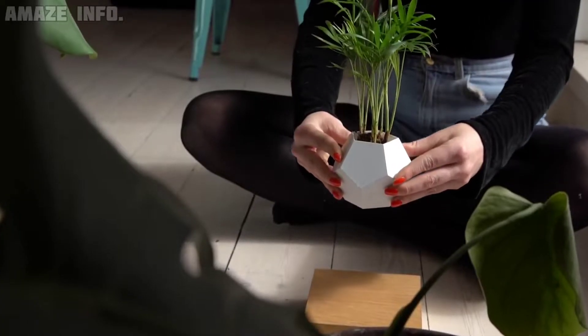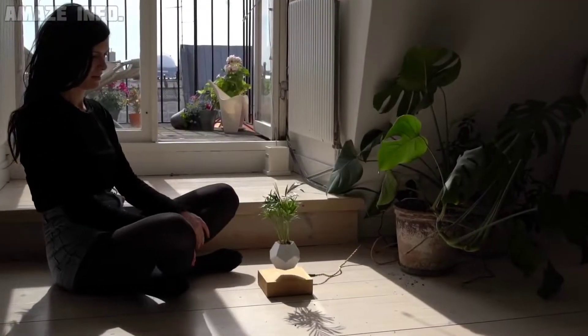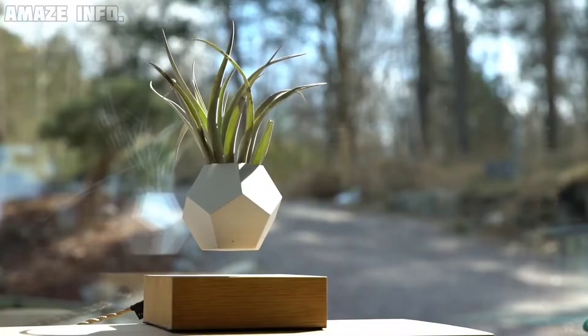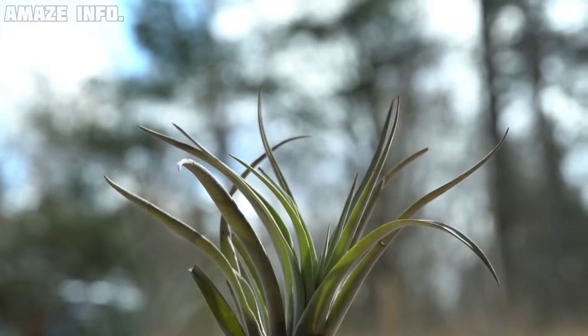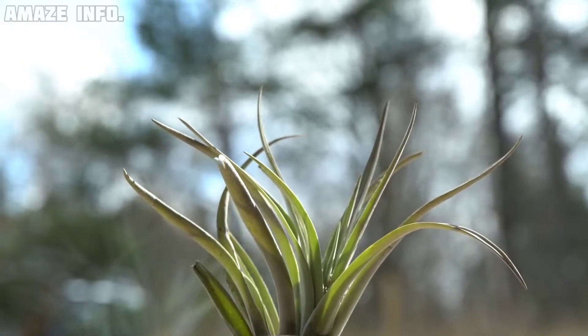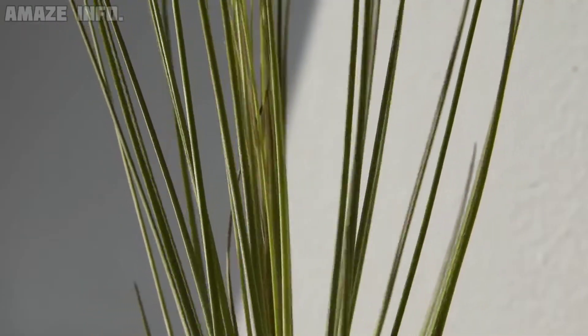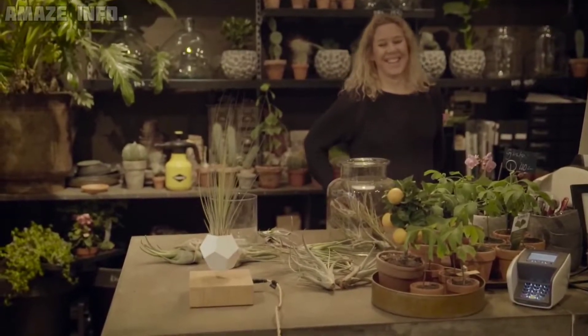Being suspended, your plants will slowly revolve around in a circle, and any air plants or plants that can grow in the air are suitable with Life. This geodesic planter, which comes with a wooden base, also adds a modern edge to the natural surroundings. Life is a great method to brighten up your environment by literally raising your plants — the perfect gadget for the living room.